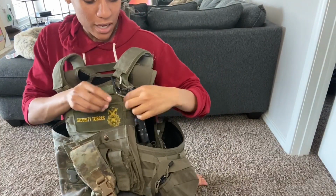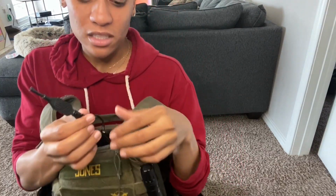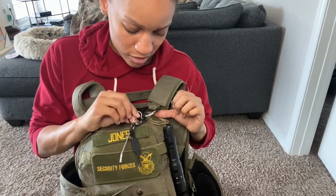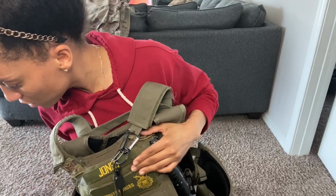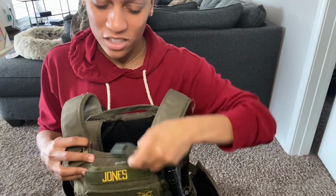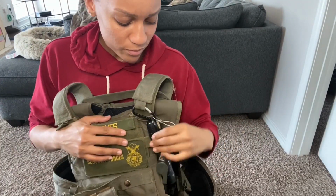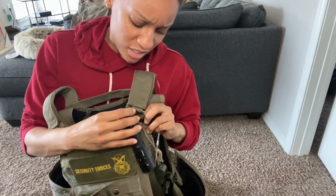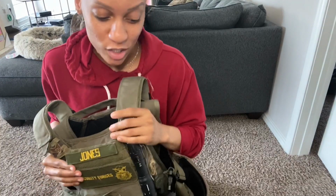So up here, I have my handcuff key. Need that. You get issued one, but I also got this from Amazon. It's a nicer one, and then I can clip it on my vest. And then your whistle. Where's my whistle? Oh, I know it's on here. Whistle. This is also a required item for whatever reason. Flashlight is very important, especially in the hours of darkness. I'm working on mid, so it's important to have this. It's dark, so you need a source of light, and make sure it works too. Don't be out here with a flashlight that does not work.